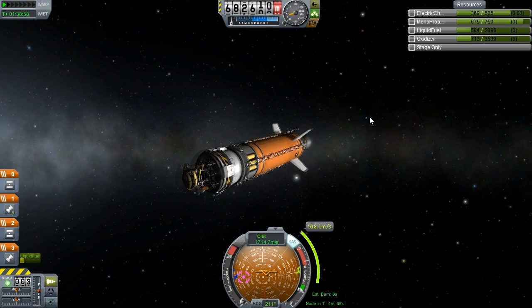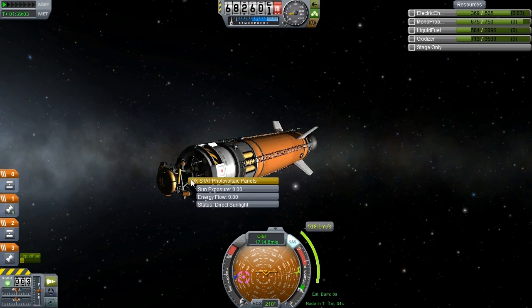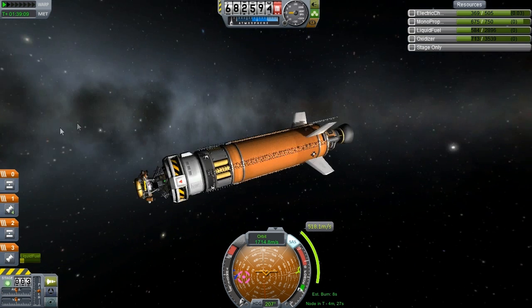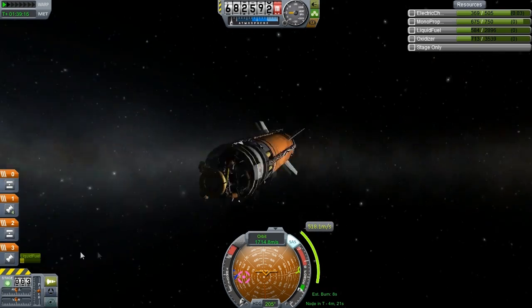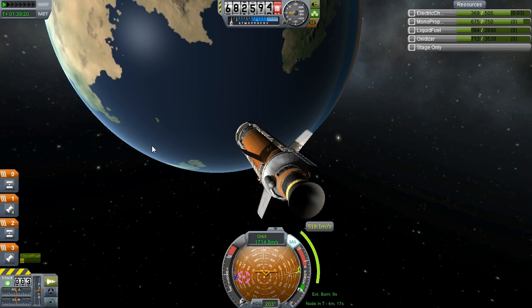Let's actually spin the thing around and have a look. No, I can't even see the panels, so goodness knows how the sun's going to see. Status direct sunlight. Oh, they are getting sunlight then. Just not enough. No, they're not. You just put your cursor over it and it showed 0 on getting. Oh, right, I see now. Weirdly, it's not doing it. Okay. Well, yeah, we're on limited time then.